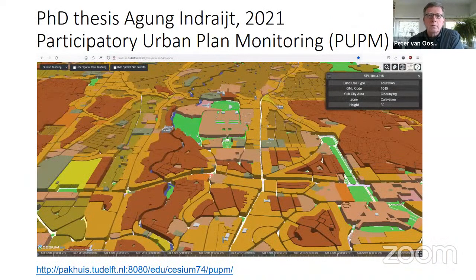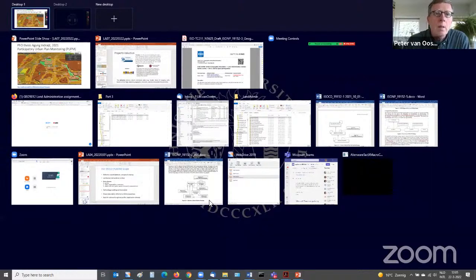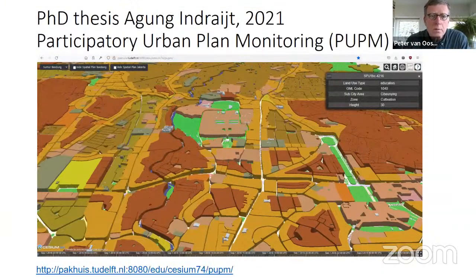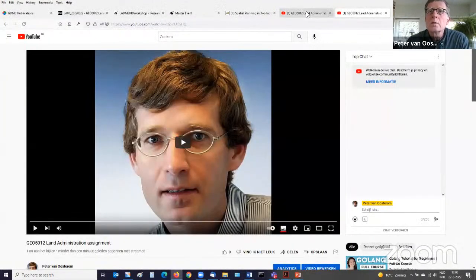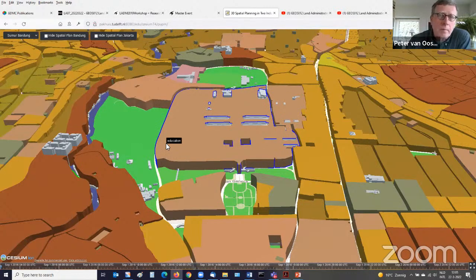Agun also developed a nice prototype to get there. Here it is. This is in Indonesia.